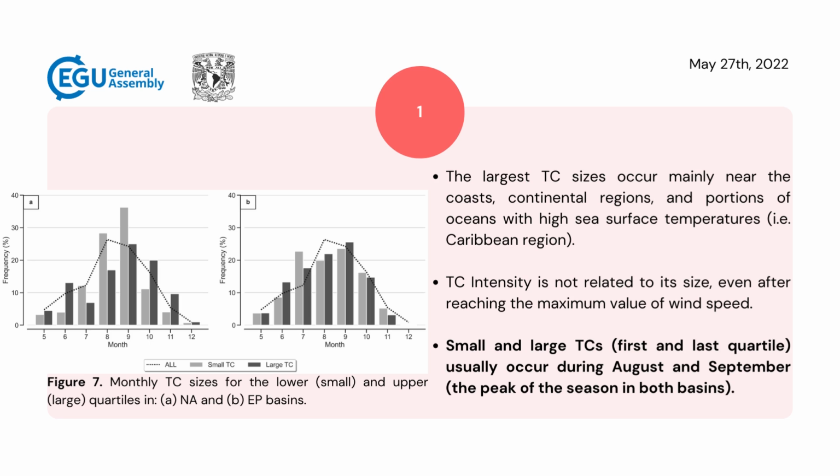Finally, considering only the size, we can observe the cyclonic season in the region from May to November, and we can see how they occur more frequently in August in both basins, represented by the lines in figure 7. Furthermore, if we define the tropical cyclones by size as small or large, depending on the lower and upper quartile, we can see that September is when the most large tropical cyclones occur in both basins, which will be the month with the greatest impacts.